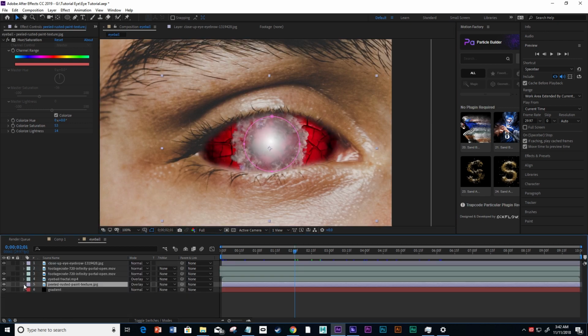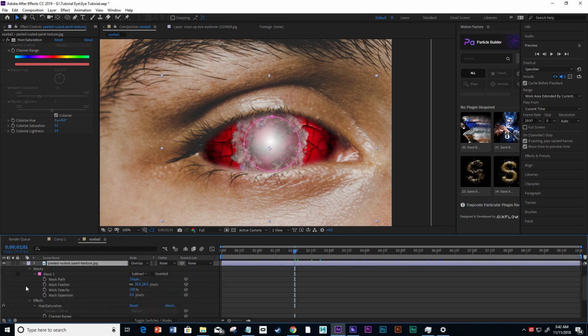Next thing we'll do is come down here to the peeled rusted paint texture and open that up. Let's go ahead and expand that mask just a little bit, and increase that feather as well.